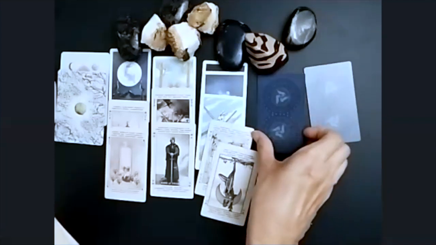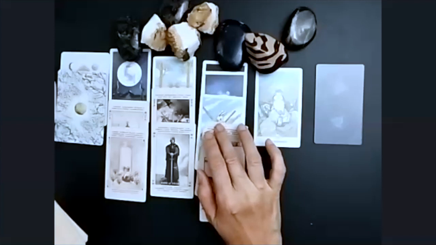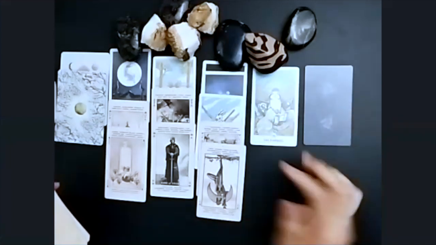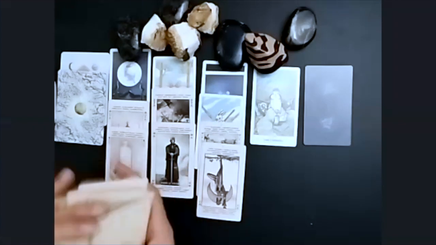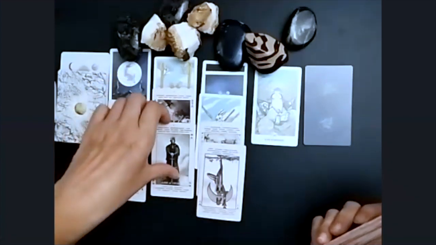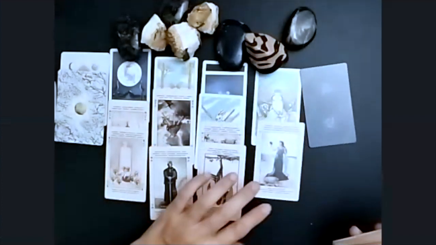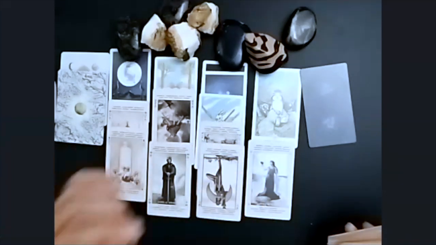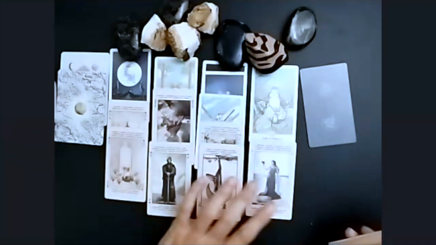Fourth card is talking about a part of your life that creates nourishment. The Empress. The Empress energy is a really wonderful energy. It's about expression of beauty, expression of manifesting something. So this is something that you are craving for. You've been trying to manifest things, but things are not moving in the direction that you want them to move. We have the Page of Cups. There is a need for you to explore some of the inner child pains. Page of Cups is a very inner child energy. It's a very childlike energy.